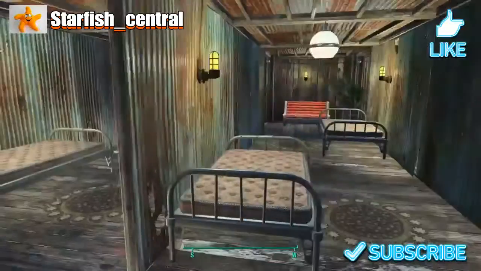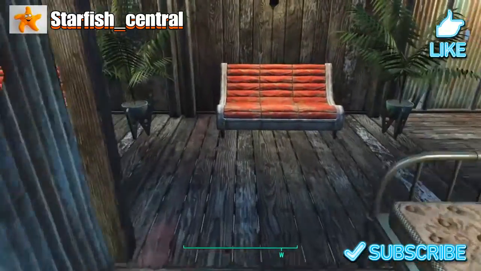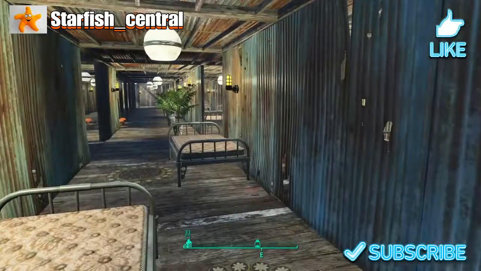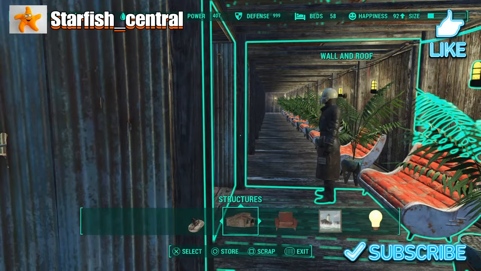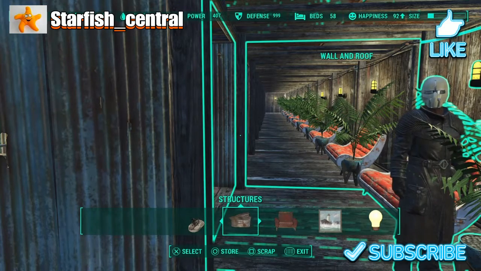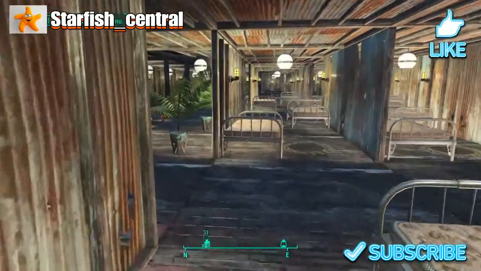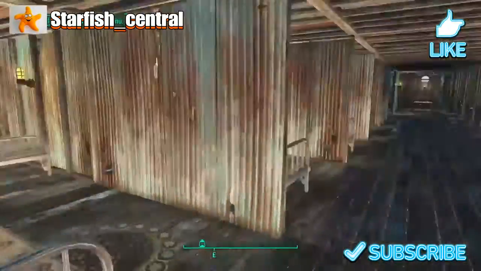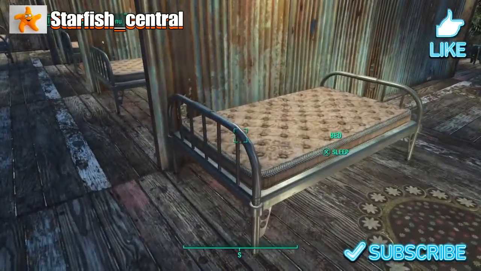And I've got all the sections partitioned off, so they've got a little bit of privacy, a couple of beds and a couple of rugs, and they have a seating area at the end here with some plants. And when I built this settlement, I didn't know there was a limit on the number of settlers, so as you can see I have 58 beds, which is more than double what I need. But I decided to just leave it the way it was. There's beds everywhere. And I gave them nice beds as well.